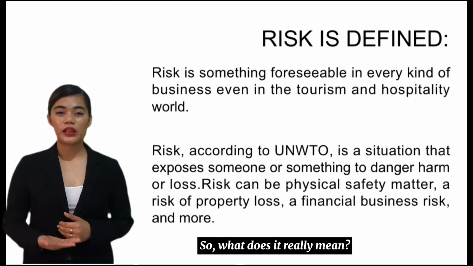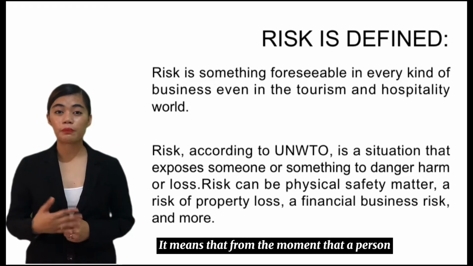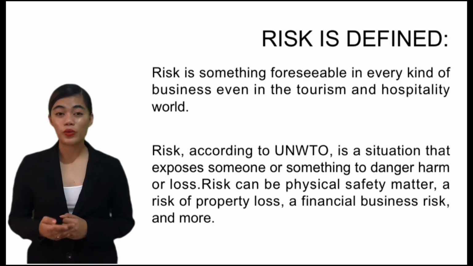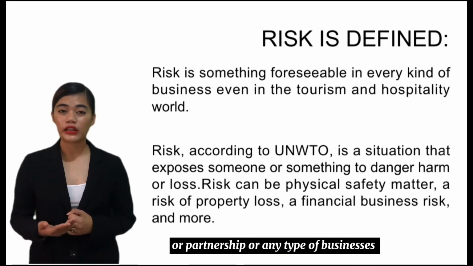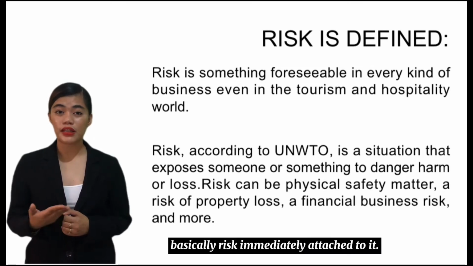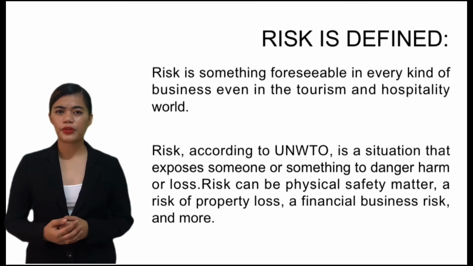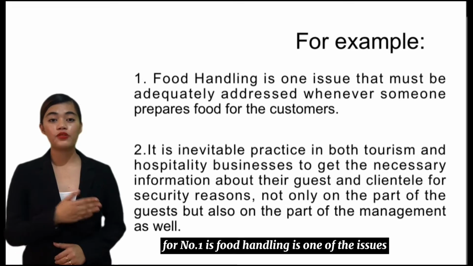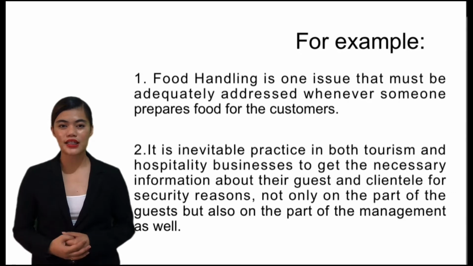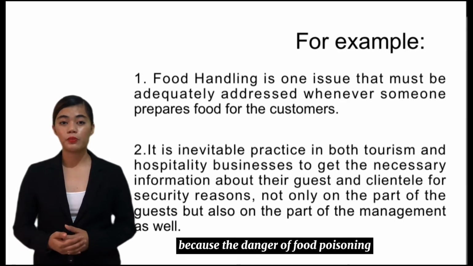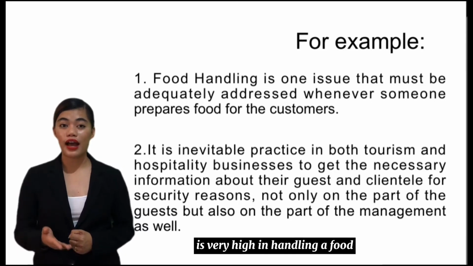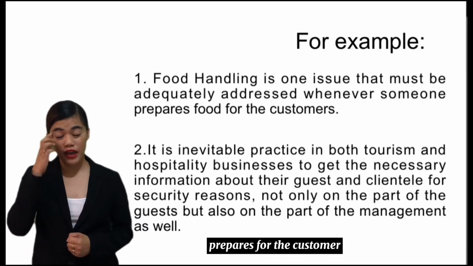So what does it really mean? It means that from the moment a person engages in business in the tourism and hospitality industry, whether it is a sole proprietorship, a partnership, or any type of business, risk immediately attaches. For example, food handling is one of the issues that must be adequately addressed whenever someone prepares food, because the danger of food poisoning due to food contamination is very high in handling food prepared for the customer.